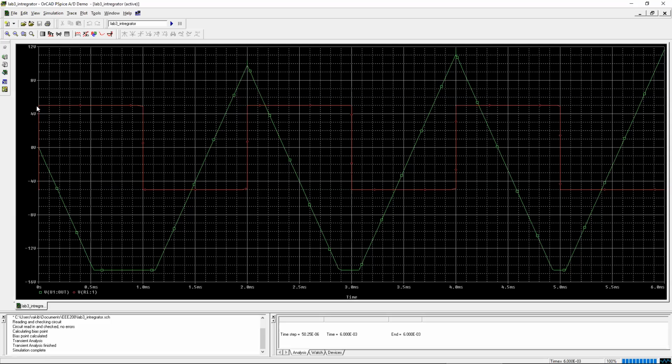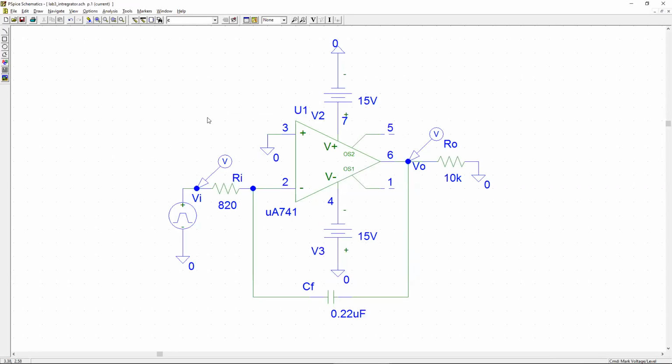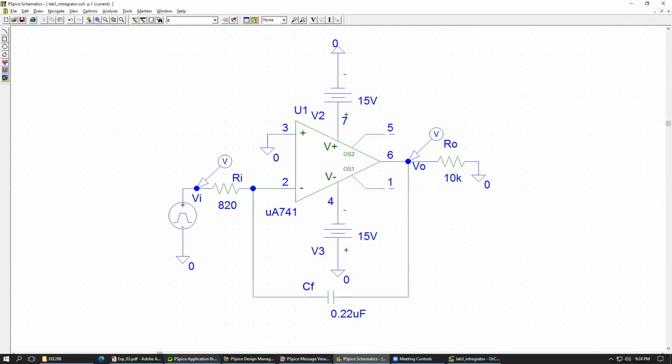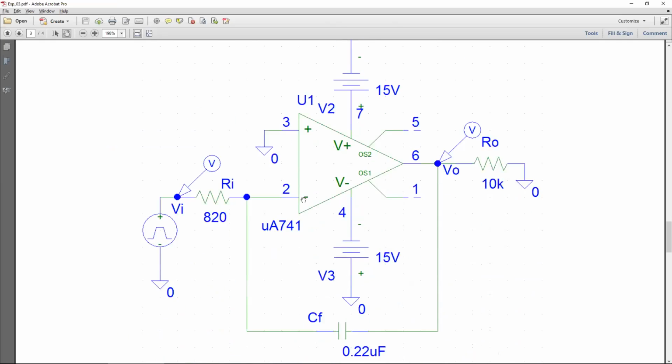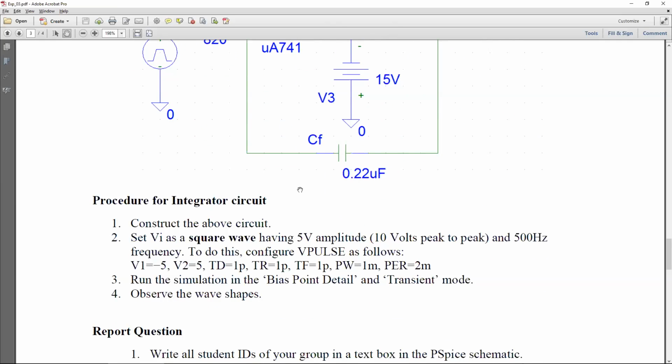So we have provided a square wave, a rectangular wave, and we have got a triangular wave. And if you notice, for the first period it was positive 5 volt, right? And the voltage you have found in the output is negative. Why? Because in the lab sheet, if you notice the output expression, it has a negative sign. That's why the triangular wave is the inverse of the input rectangular wave. So obviously you should consider the wave shape.